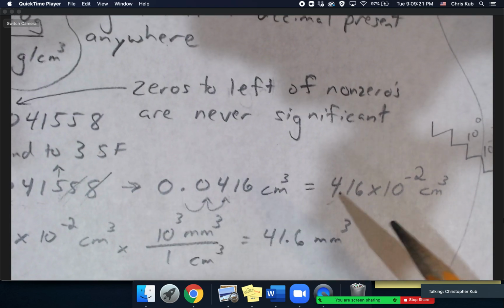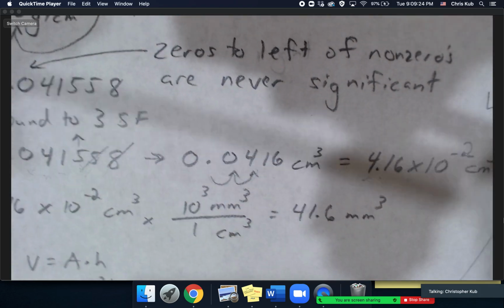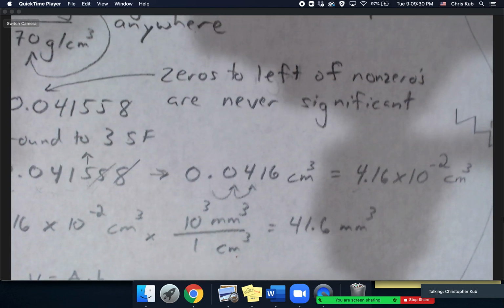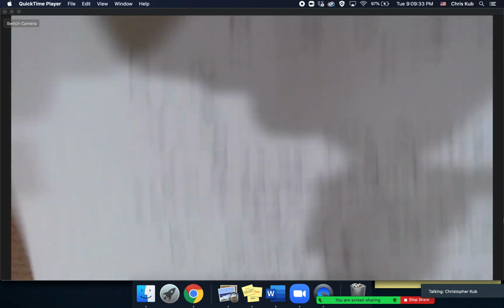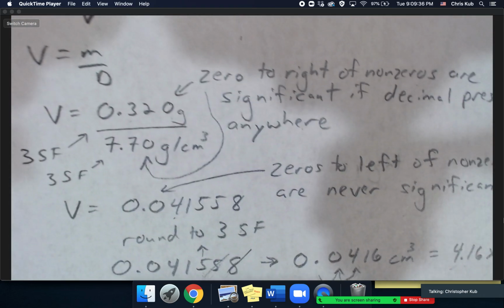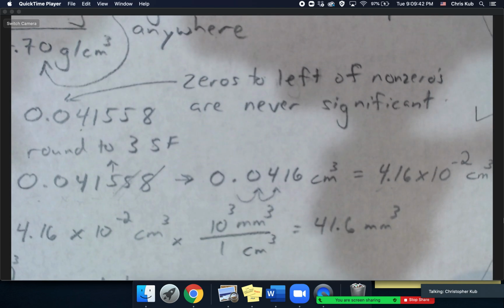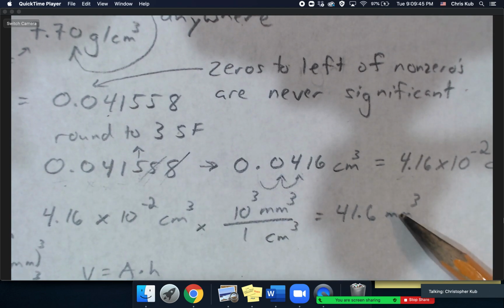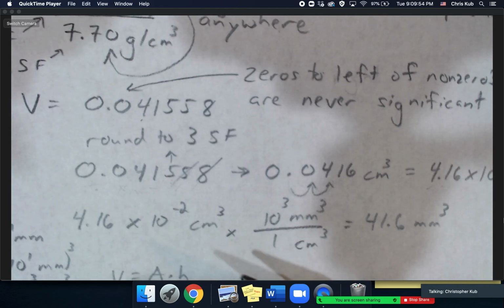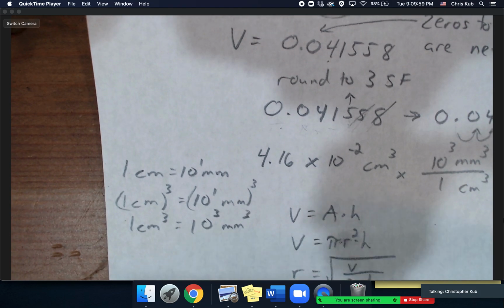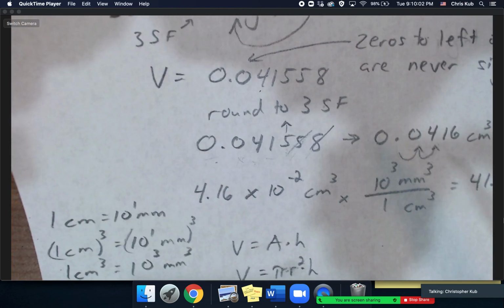Okay, so we have the volume of the paperclip, and we can convert and find the radius. However, we are asked to find the radius in millimeters, so we might as well convert this volume from centimeters cubed into millimeters cubed. Another option later would be to find the radius in centimeters and then just convert that to millimeters. That's another way to do this, but the slightly more complex way, this is an example for me to teach it to you, is to convert from centimeters cubed to millimeters cubed.